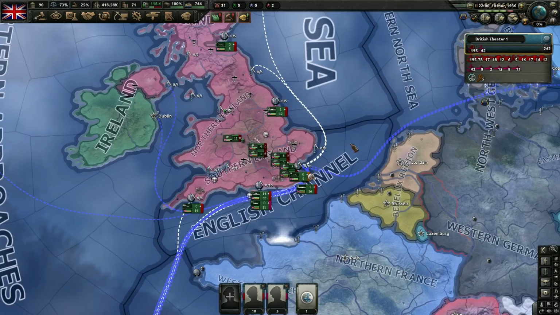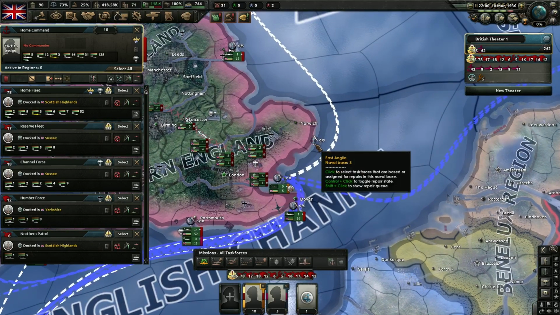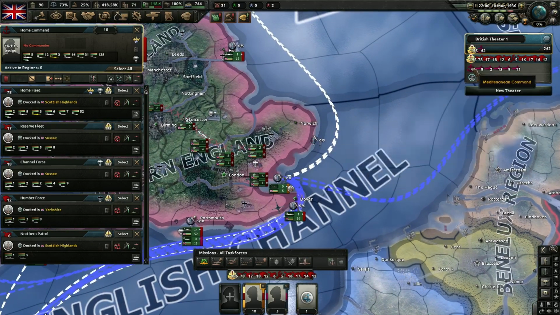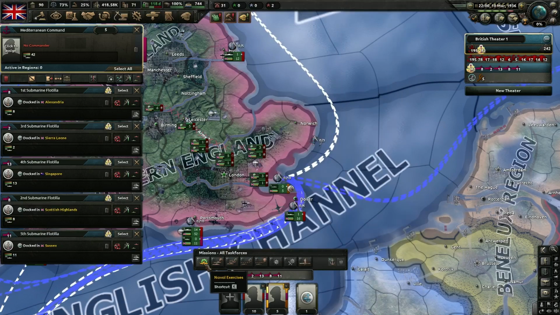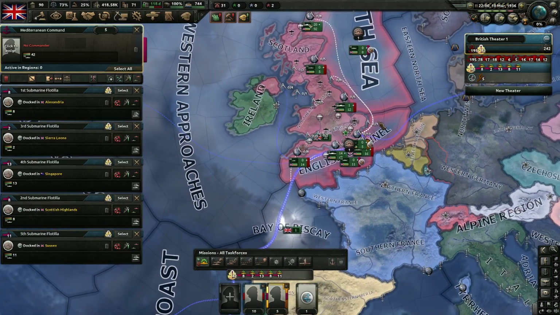So we have our 2 fleets. Fantastic. I want to try and get you to a port, but that's fine. We'll get you training around the English Channel or whatever.